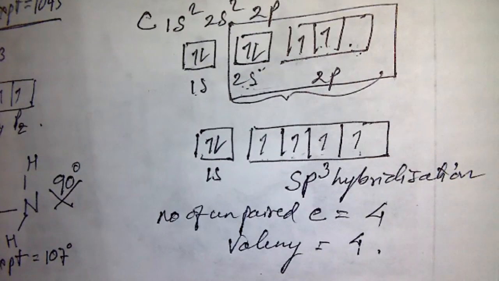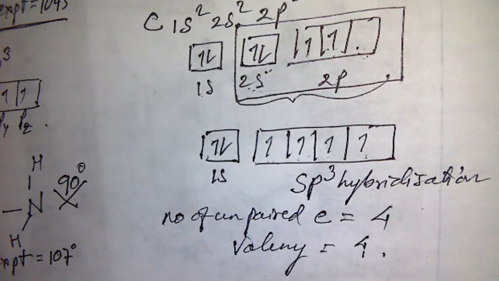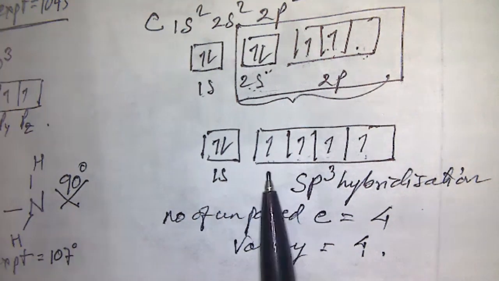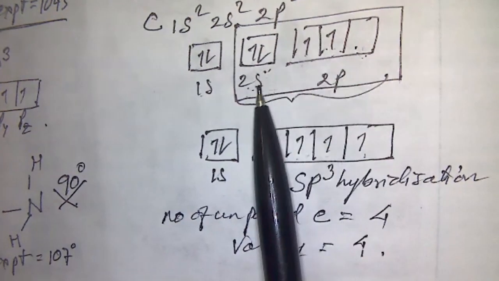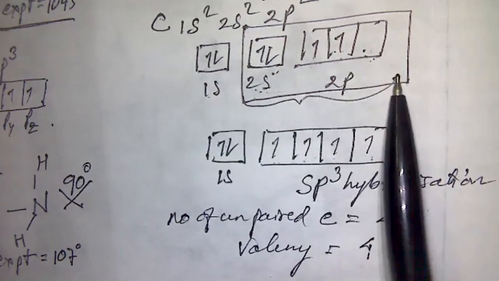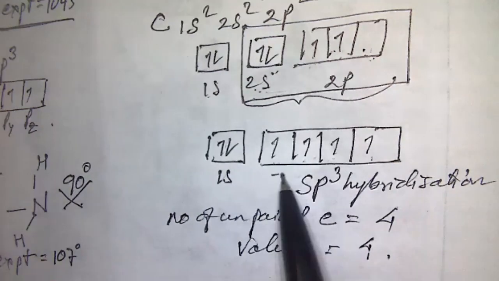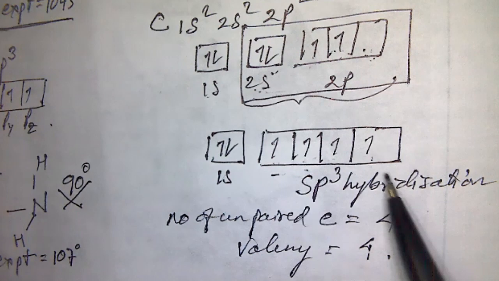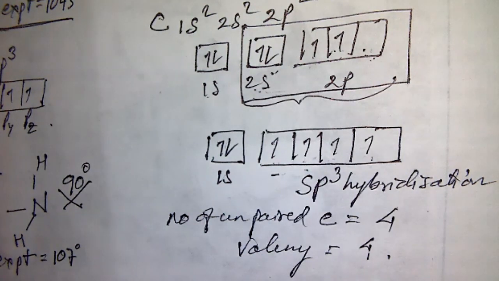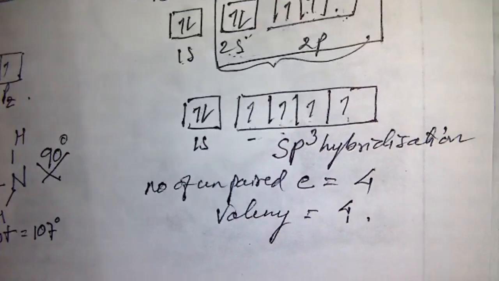Is it clear? So tetravalency we can easily explain on the basis of hybridization. There can be many different explanations for this, but here we are using hybridization. So what has happened here? 1, 2, 3, 4 unpaired electrons. Why did we get them? Because these two have combined. Initially this was S, this was different, and this was P. It was completely different. But these 4 are all exactly the same. All 4 are identical, and therefore each one has an unpaired electron. Understood? So this way tetravalency of carbon can be explained.